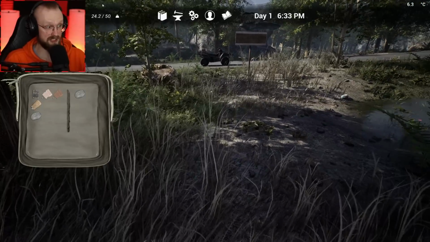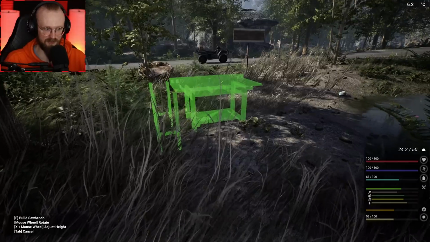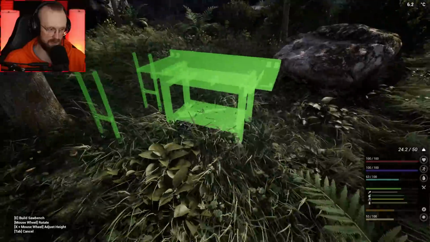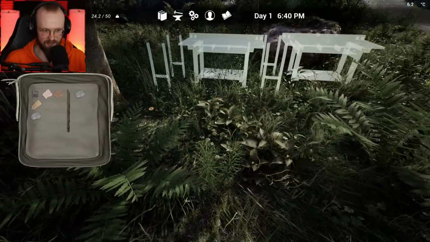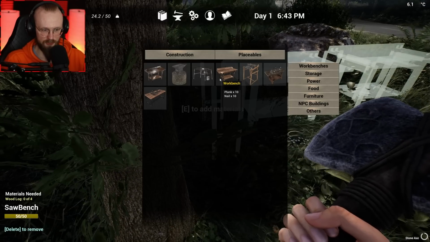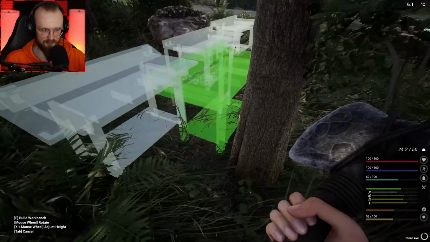First things first, let's probably build a few workbenches, placeables, and a saw bench. We definitely need that saw bench. So let's build one saw bench around this place. You know what? For now, we can build 2 saw benches. I think last time I built like maybe 8 of them or something. I think at the very beginning, 4 saw benches is plenty. We also need a workbench. So let's build a workbench around this place as well.